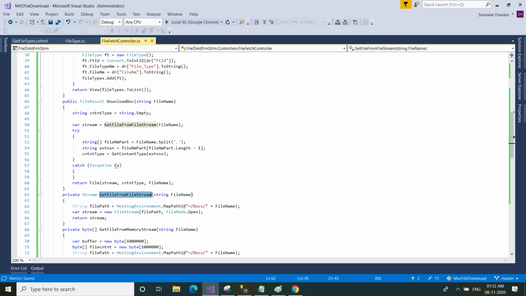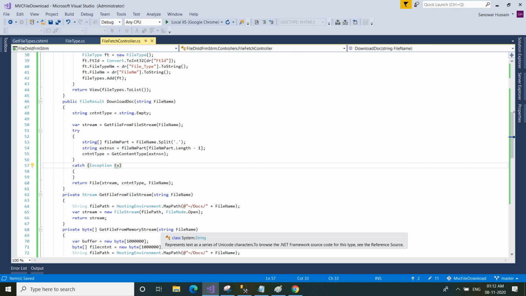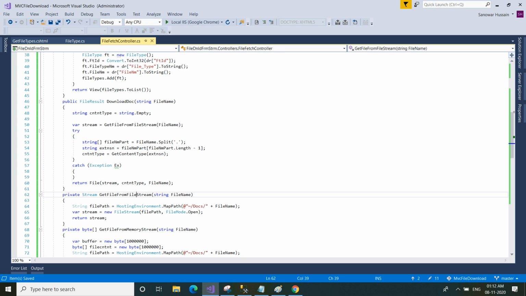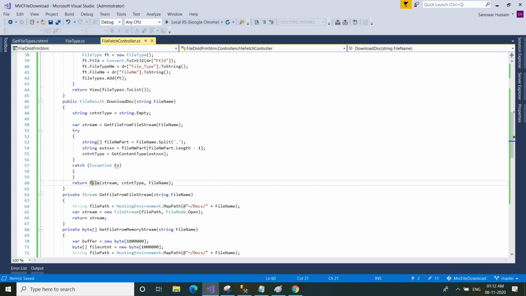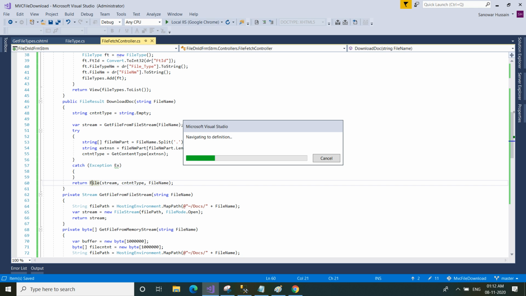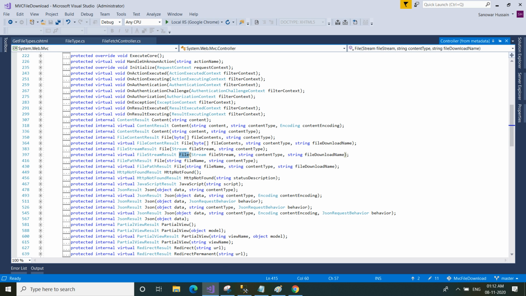Let us check the definition of the File function. Go to definition. Let us see. This function has many forms. When we click the link, this function will take 3 parameters.